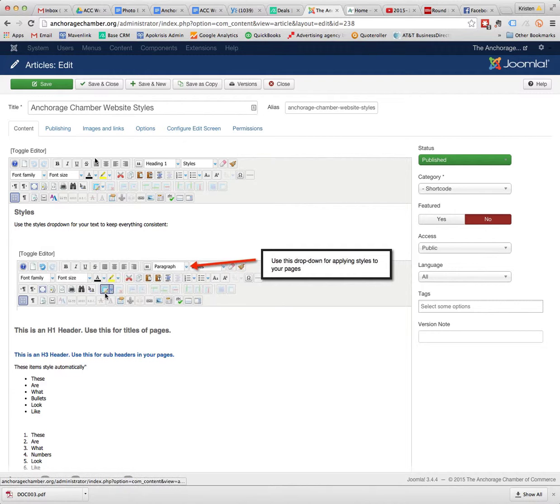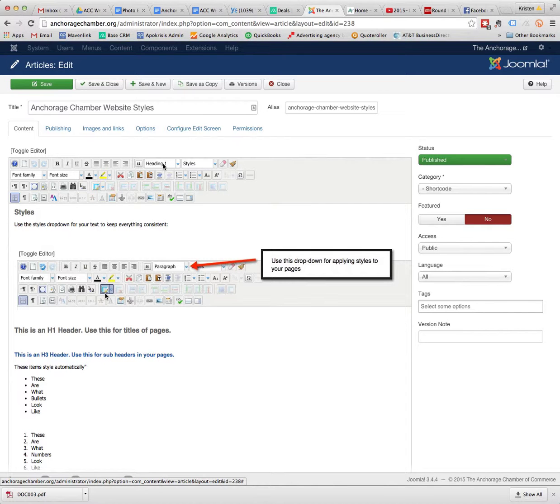So let's go through some of these icons on the editor, and I want to talk a little bit about which ones are really useful and which ones aren't so useful. Most of these you can actually disregard. Bold and italic I would use, but sparingly. You don't want to use underline because it'll look like a hyperlink and that would be confusing. So you want to avoid that for web. These allow you to align the text. And this right here is the primary style drop-down you want to use.